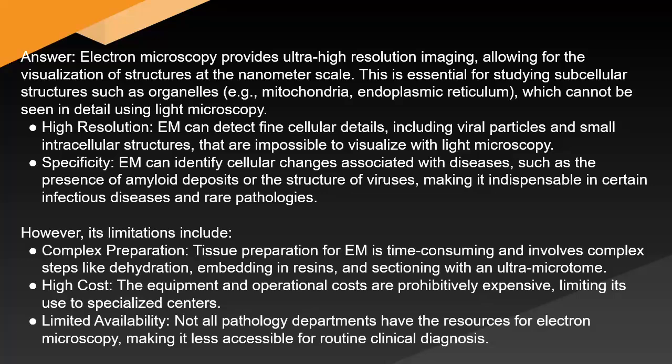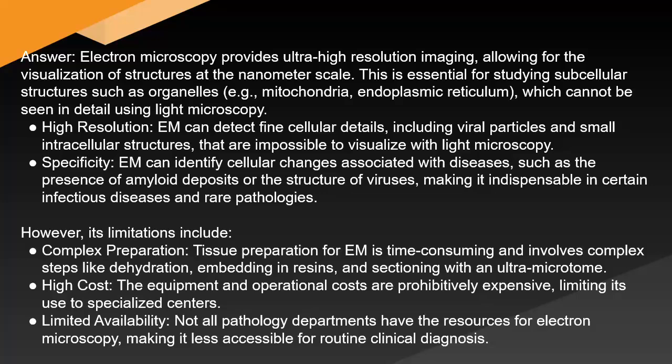EM can detect fine cellular details including viral particles and small intracellular structures that are impossible to visualize with light microscopy. Specificity. EM can identify cellular changes associated with diseases such as the presence of amyloid deposits or the structure of viruses, making it indispensable in certain infectious diseases and rare pathologies.